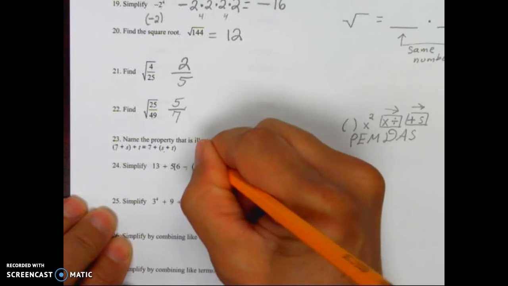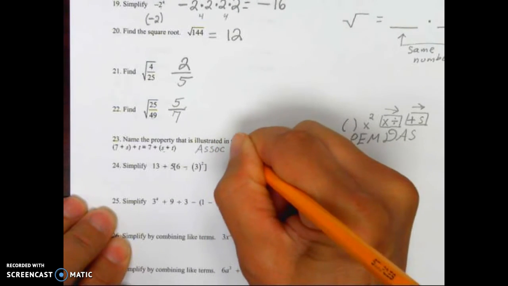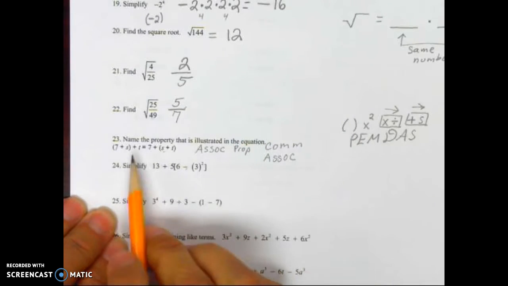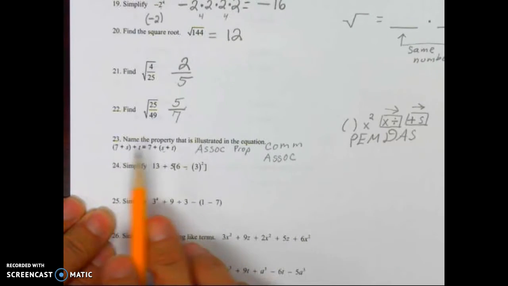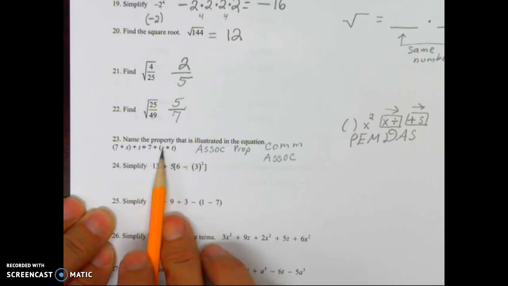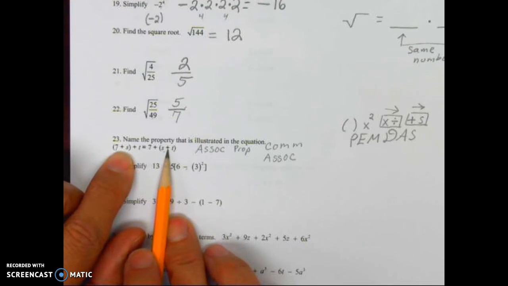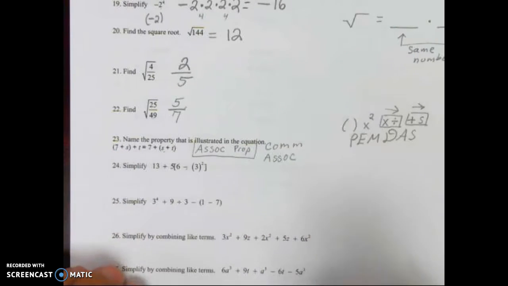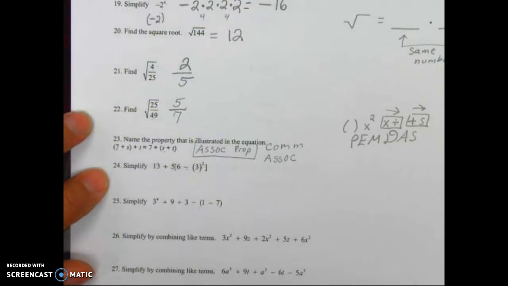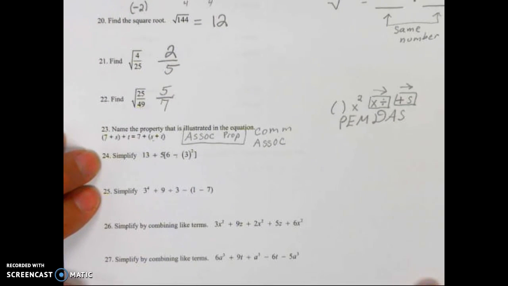And the other reason you can tell is if you look inside the parentheses. On this, the S and the 7 are together. But if you look over here, the S is now with the T. If they change what's inside the parentheses, if they swap something out of the parentheses, then it is the associative property.